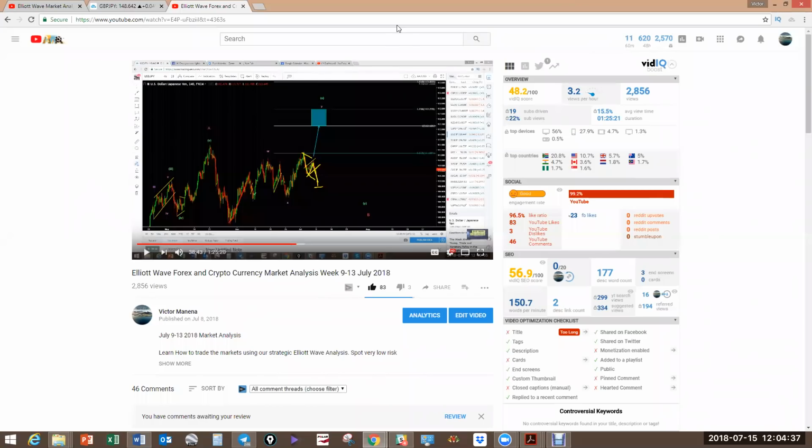So one of the most interesting pairs that we made a lot of pips from this year was the CAD pairs, the EUR/CAD, GBP/CAD. So those pairs have been amazing this year so far. Okay, so that is that.